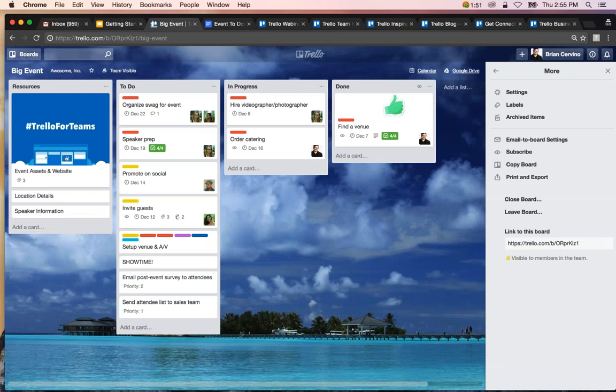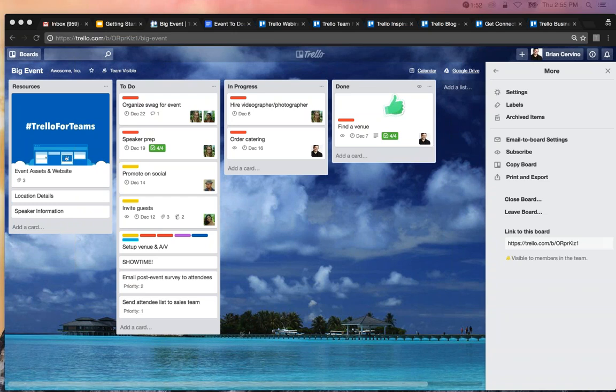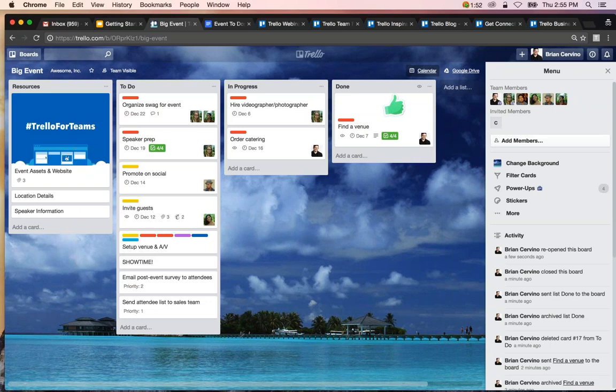Let's see. The master calendar. How to sync to another calendar app. Oh, Katie recommends Chronofy. I'm going to share it in chat. This is good. You might want to sync because there is no master calendar in Trello, as I mentioned before. There's no calendar for all your boards, so you might want to sync your master calendar that way.